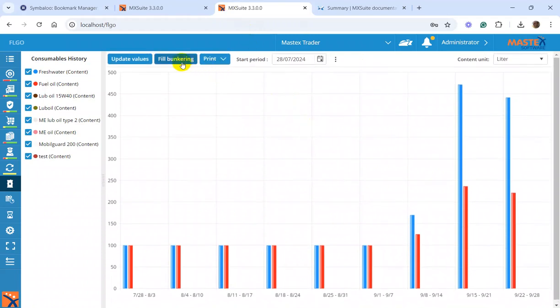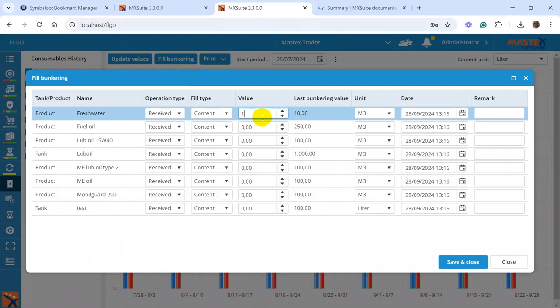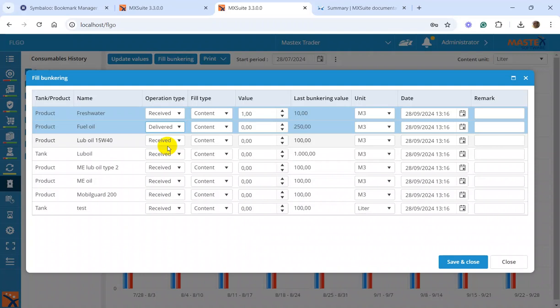Second thing you have to do, there is also a button on top, fill bunkering. So if you bunkered, you received some fresh water, you can fill in, okay, I received 1 cube. Or maybe you delivered, I don't know if that happens in your case, that you deliver some fuel to someone else.